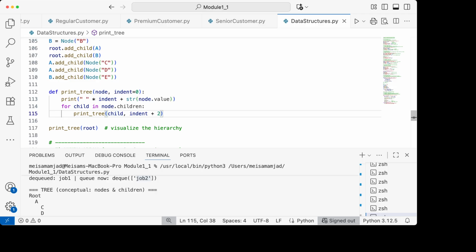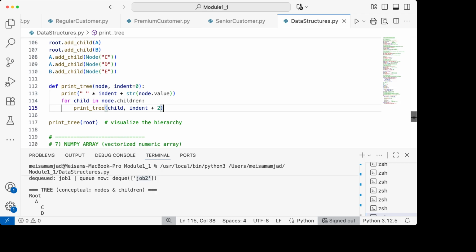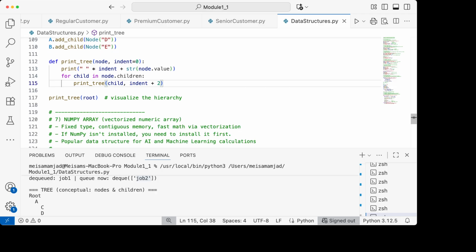So I can use a normal loop and loop through all the elements, but usually we use recursion for going through all the elements of a tree, which is one of the reasons students usually have a hard time understanding the concept of the tree.